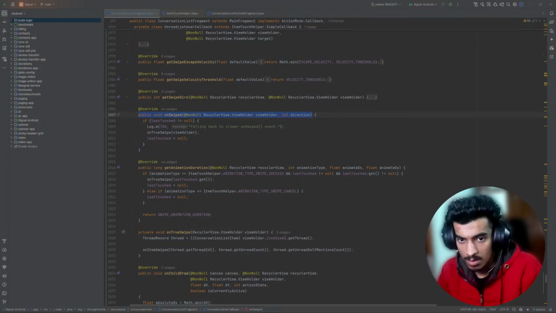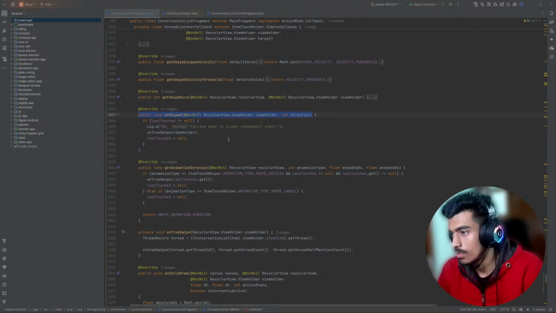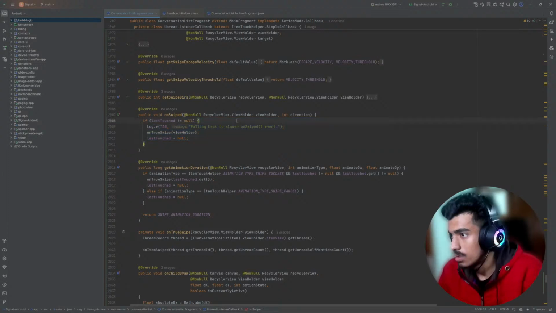From recycler view, I need to know when the user is swiping the side, and search. And to slower on swipe event. Okay, this is a fallback.